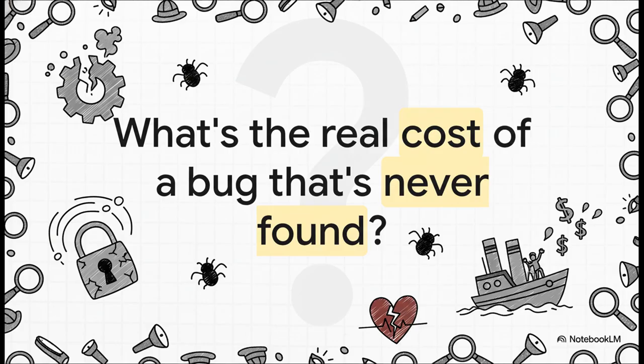And that leaves us with one last, really critical thought. What's the real cost of a bug that slips through the cracks? Well, back in the 80s, bugs in the Therac-25 radiation machine led to patients receiving massive overdoses, with horrific results. In 2012, a single software bug at Knight Capital cost the company $440 million in just 45 minutes. The stakes can be unbelievably high. So the next time your app just works, maybe take a second to appreciate the army of digital detectives working behind the scenes hunting for those ghosts in the machine.